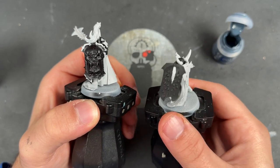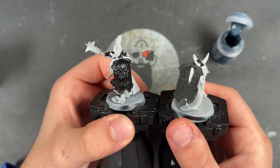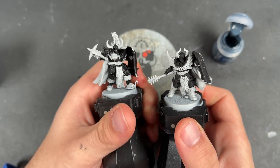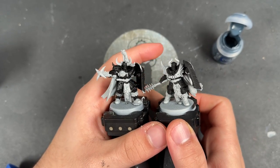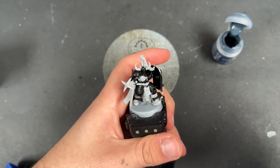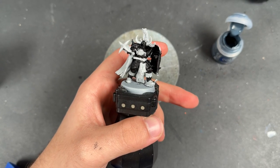And as you can see, this being our plain Black Legion model, and this being our shaded one, there is a huge difference between the two. A lot more depth, as mentioned. For fans of the finish of Chaos Black Spray, this is what you want to do. It looks fantastic. However, whilst it is still drying in some of the deepest recesses, it's dry enough for us to begin the highlighting stage.